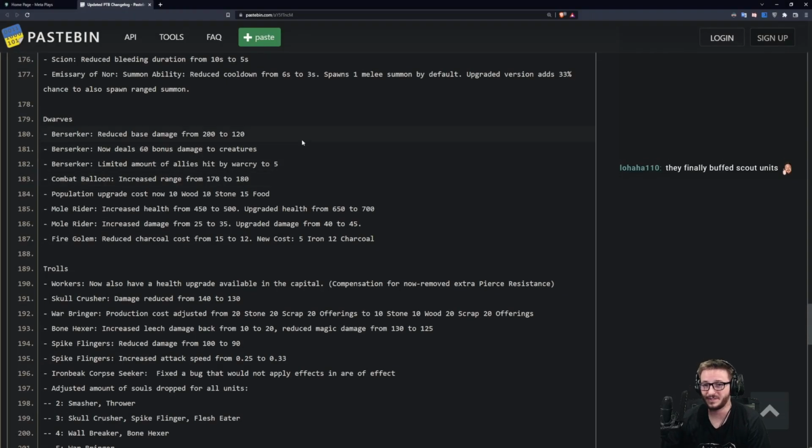Right, Berserkers. Reduced base damage from 200 to 112. Sounds significant, but here's the kicker. Now deals 60 bonus damage to creatures. So this is super significant still. Puts them in line with the champions, but no splash damage, yet they still maintain their Warcry ability. That's against units, but against buildings, they'll be requiring golem assistance. This is not good enough to siege.